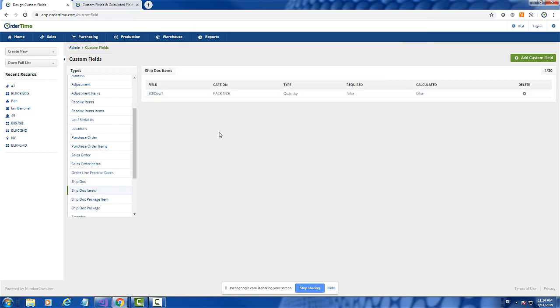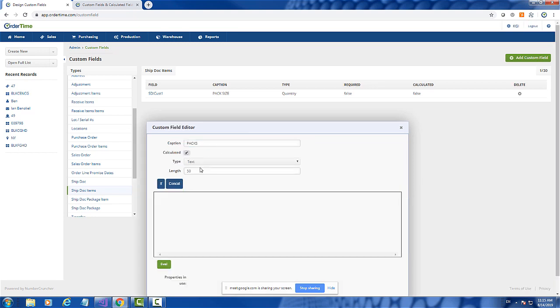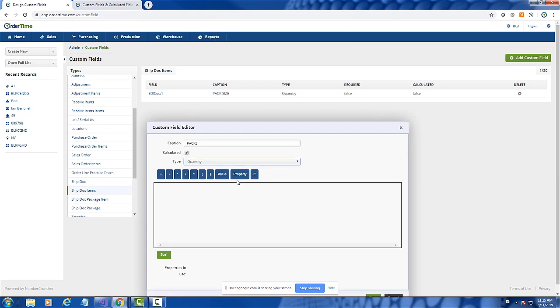All right. Now I'm going to do another calculated field. Notice the name of the calculated field is SD Cus1. Okay. So I'm going to call it packs, which is going to be the number of packs, and I'm going to make it calculated. I'm going to make it a quantity, and basically I'm going to do some division here.